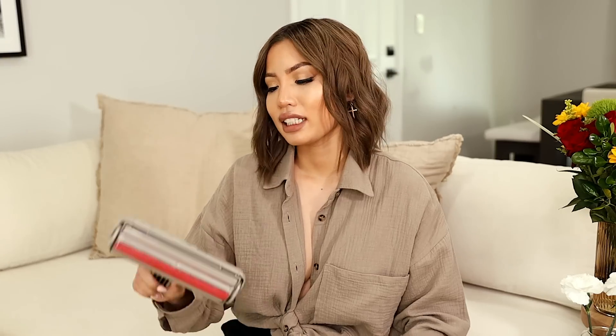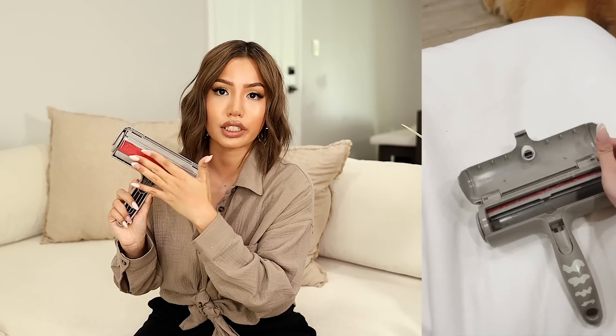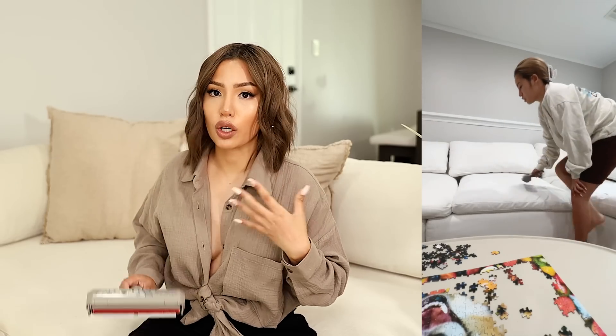The next item — I have the dog edition of it. This is the Chom Chom. It's basically a lint roller. I'm sure you've seen different ones with this red velvety velour feeling to it, which helps grab pet hair, human hair, lint, dust — all that stuff that gets stuck on your furniture or your clothes. You can use it on your clothes, but I mainly use this one for my furniture. I have more of a wand-style one for clothes from the OXO brand. Some people use it for carpet, but if you need a larger space done, I'd get a rubber broom instead. This is great to use on furniture — my couch tends to grab lint from clothing, a little fuzz ball, and this gets it right off. Just back and forth — it flicks it.